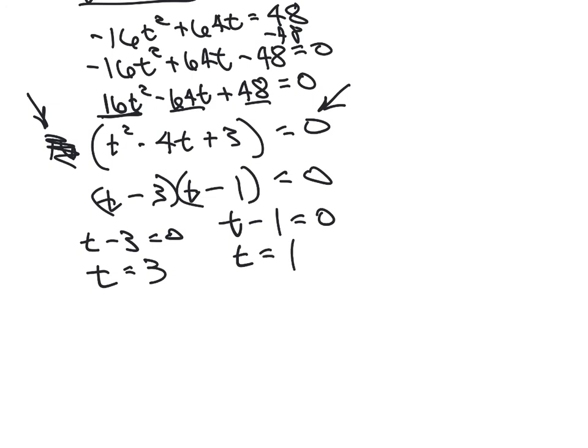Okay, so here's the problem. I have two answers. Which one is right? When I throw this rock up in the air, it's either going to take 3 seconds or 1 second. It's not going to take both. So let's look real quick at what that means. If you remember when I did my initial drawing, I had my ground. I threw this up in the air and it came back down.